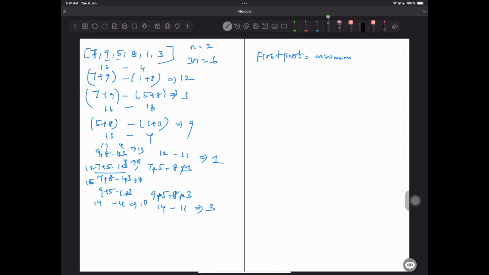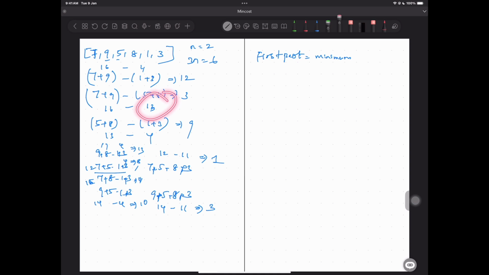If you take the second part, 11, 13, 4, also we have 13, so this part should be the maximum among all.